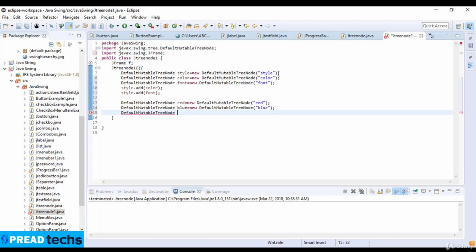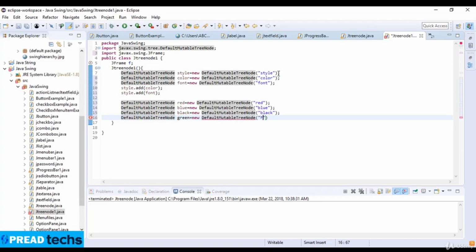Then DefaultMutableTreeNode black is equal to new DefaultMutableTreeNode with black. Okay, now DefaultMutableTreeNode green is equal to new DefaultMutableTreeNode for green.